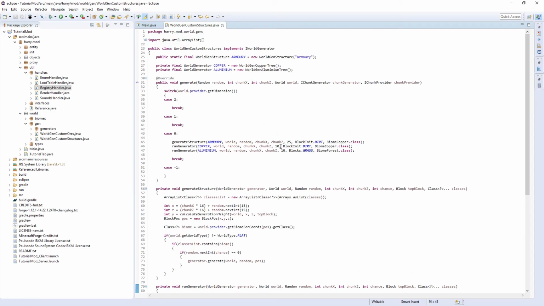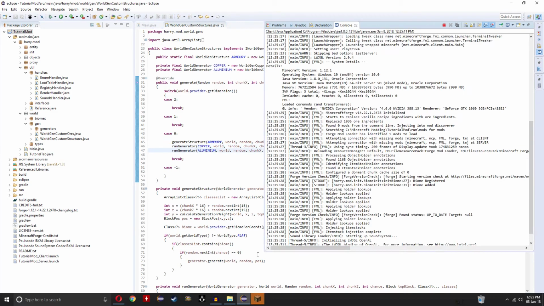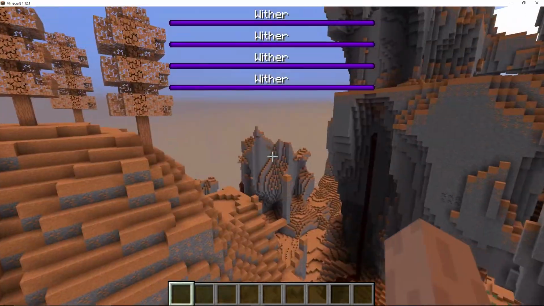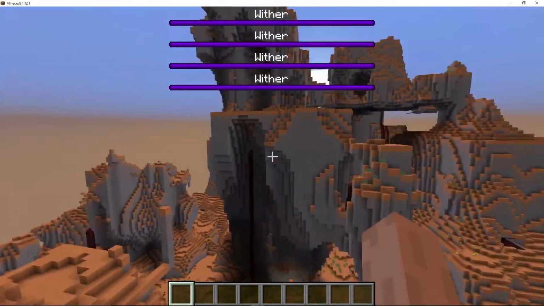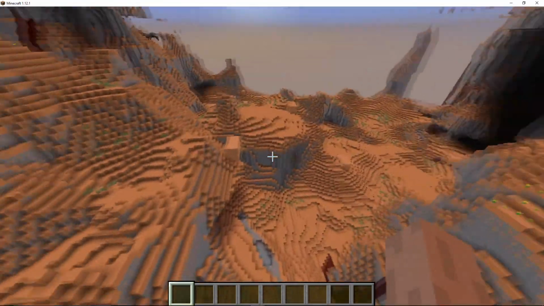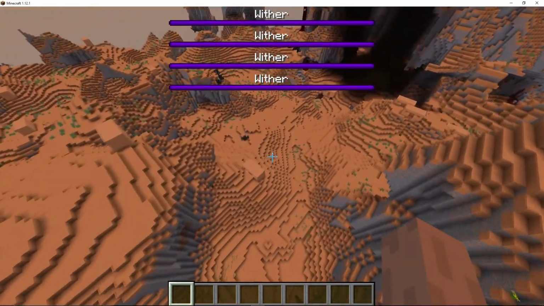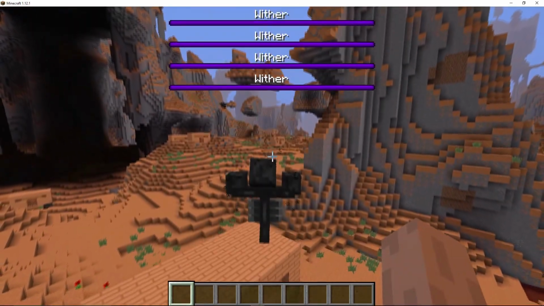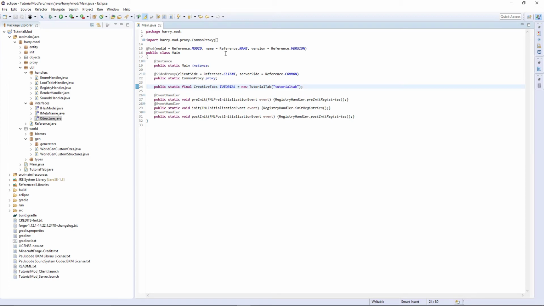So you can now put the chance for trees to generate as well as the armory. I'm going to put 20 for the armory and 10 for trees. And now we can see our structures and our trees generating in the same world. As you can see here, we have some trees generating up here, and then down the ground, we have some of our structures generating, and it's spawning with our entities. So if you did everything correctly, all your stuff should be generating in the world.